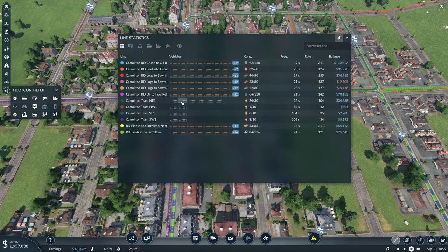How about our tram lines? Same situation as before. Let's see. We're meeting the need. I don't see full trams. We could maybe add a car down here to Southwest 1, but then again, not making much money there. I don't see much unmet demand there. Everybody else is profitable. It's just those log lines. Man, that's a little upsetting.